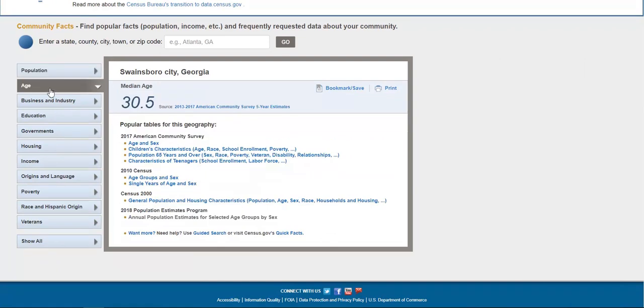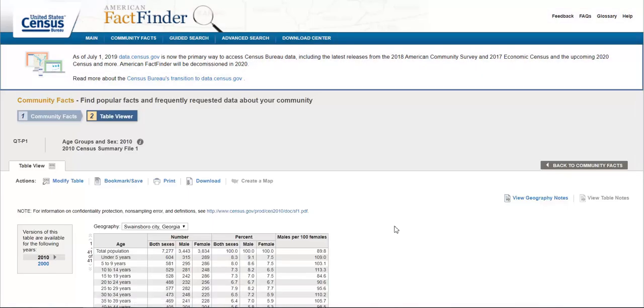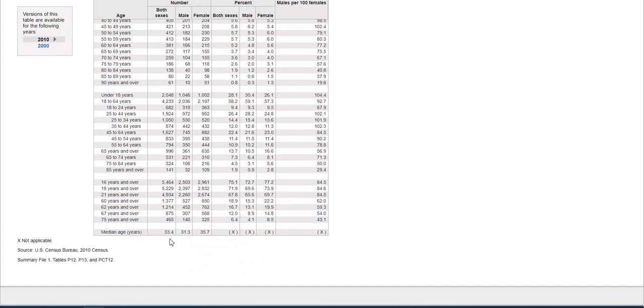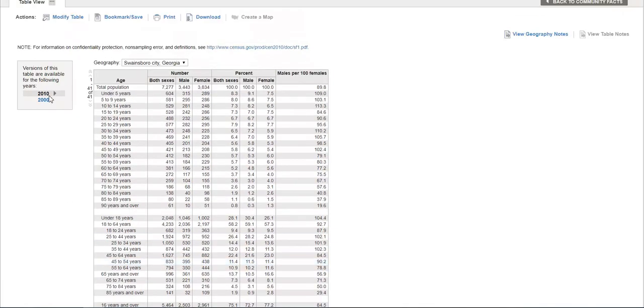On the side over here, we can look at the median age, which is 30, and you can look at different age groups here. I am just plugging through here in a table viewer. Think about our high risk groups, like here's the over 65. I'd have to do some math really quick, which we all know is not my forte, but you can see how many people are 65, 90 years and older. There's 61 people that are 90 and over. And here's the median age, again, 33. This is based on the 2010 census.